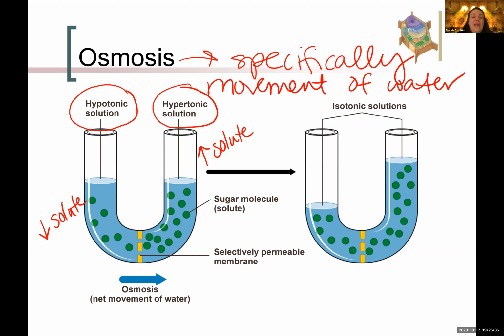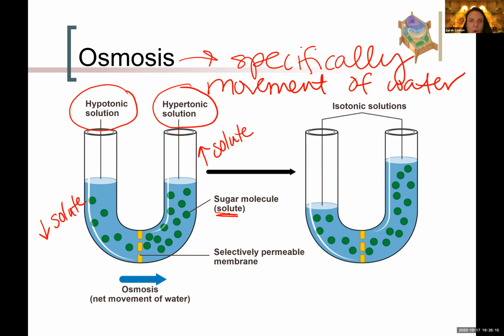All right, so if we set up this tube like this, in the beginning, what's gonna happen is osmosis. It's not diffusion because remember that in this example, those little sugar molecules, the solutes, can't move through the membrane. So it can't come to equilibrium by the sugar moving because it can't fit through those openings. The only thing that can fit through those openings is the water. So therefore it's osmosis instead of diffusion, okay?